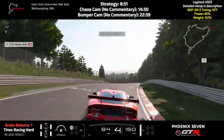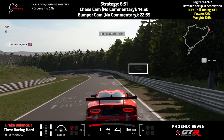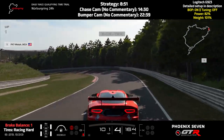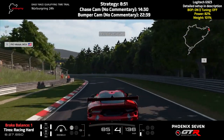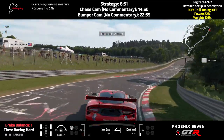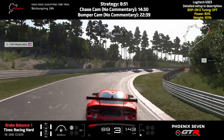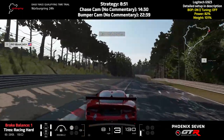Try to stick to the right side of the track and look for this Yokohama sign that is kind of hidden, and you want to brake just before you pass it. Try to stay towards the inside of the turn. Now brake before the gray curb on the left ends. Stay on fourth gear. Brake before the curb on the left ends once again. Just be nice and easy on the throttle.